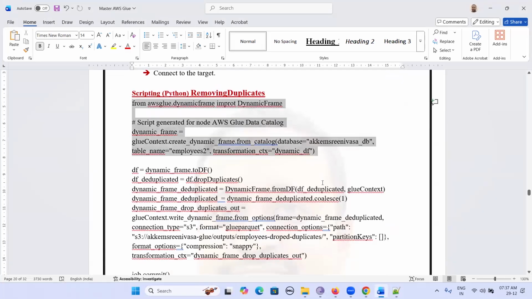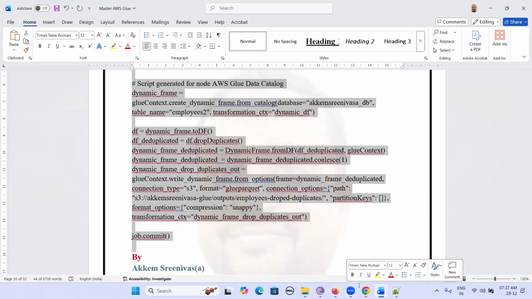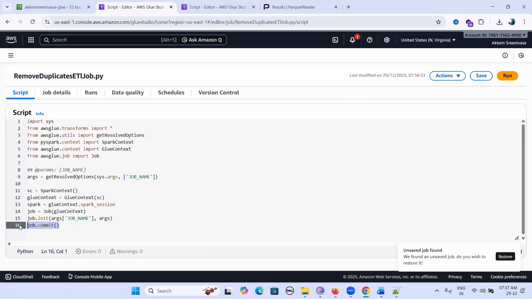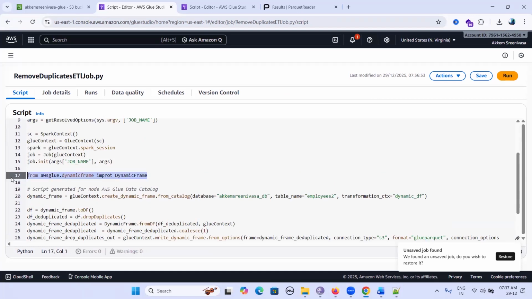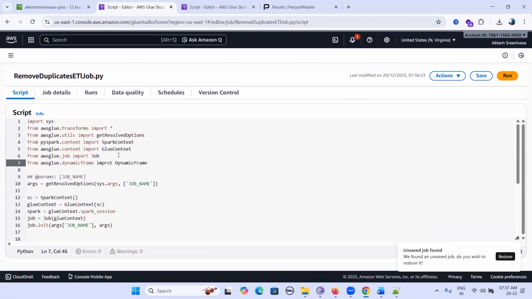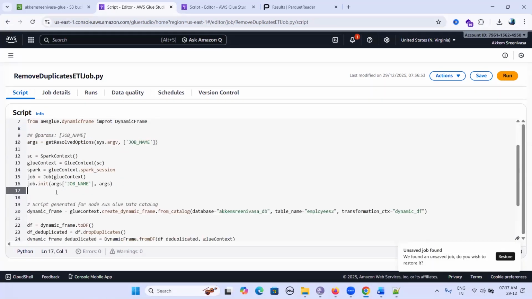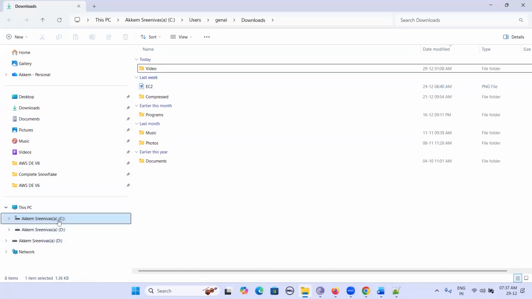Okay. Just take your program. So first you need to add these transformation details within this job. See here, move this import from here to the imports location. You can use import anywhere, but it is recommended to put all imports first. Then here, see, we are connecting to this database. We are connecting to this employees table, which contains duplicates. Let's go to my input location. Let me go to the C drive.